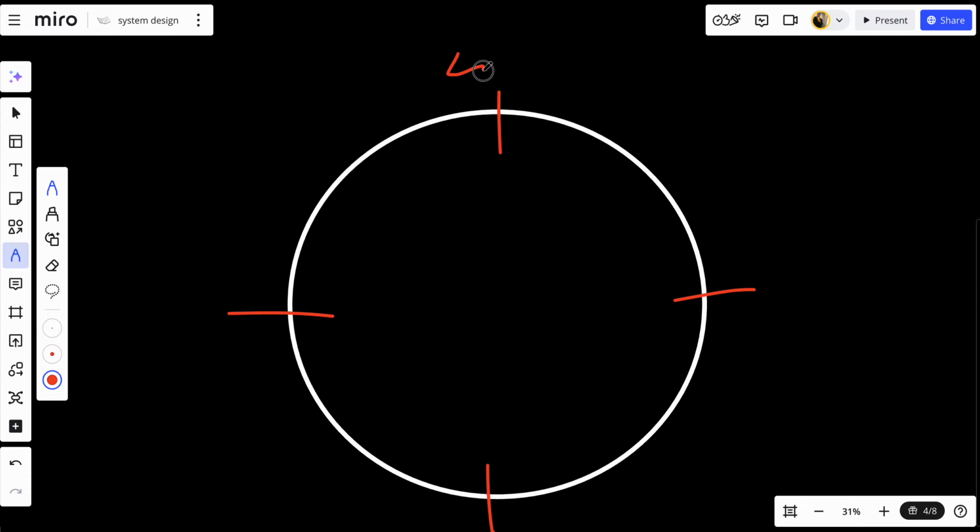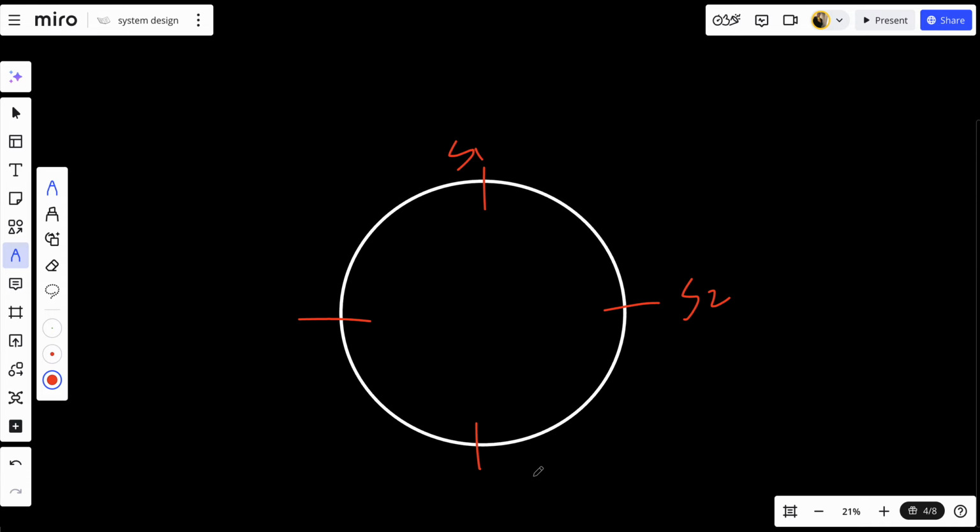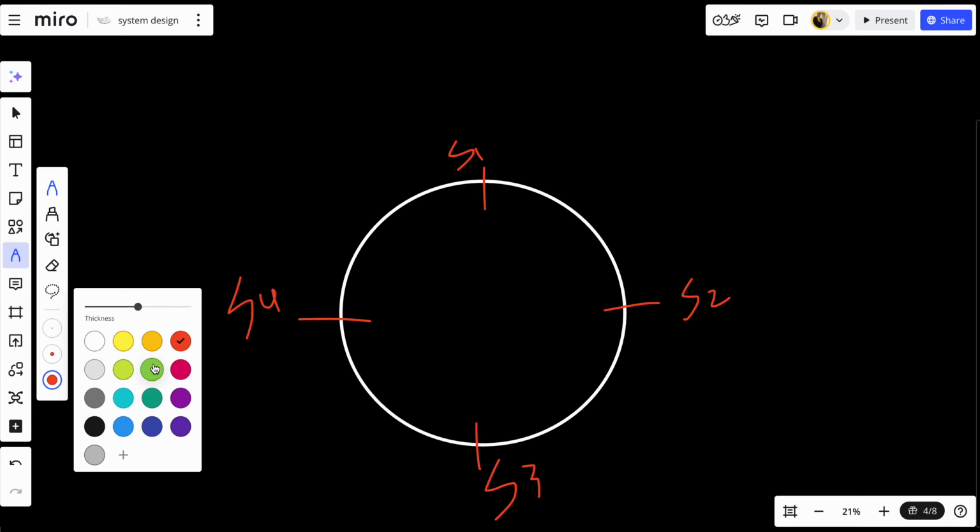So this is server 1 or node 1, server 2, server 3 and server 4. And we can add some keys.